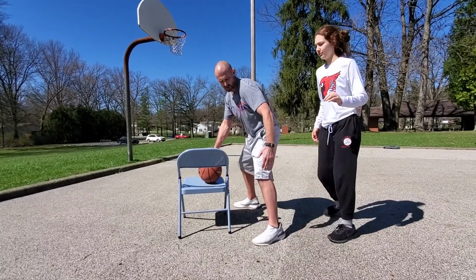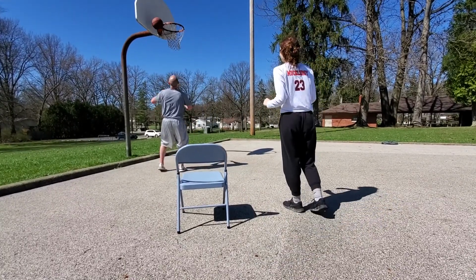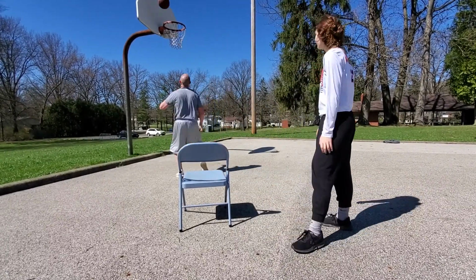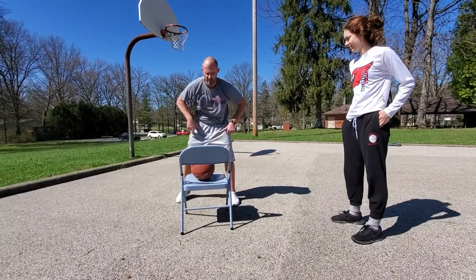So I get here, Abby's up here. I pick that ball up. I'm just going to front pivot, lunge to the basket, and score. Okay? I get to here, right? I just lunge to the basket and score. So you would be working on your footwork in this particular situation.